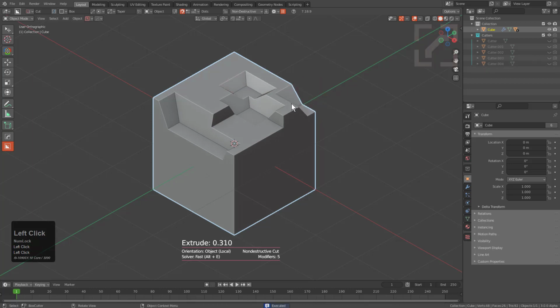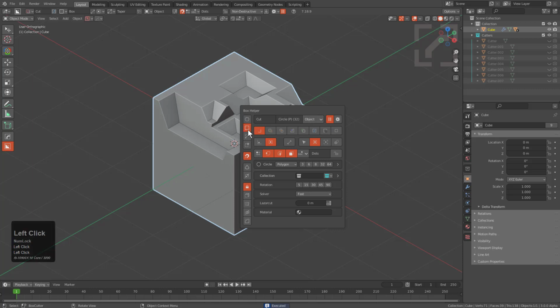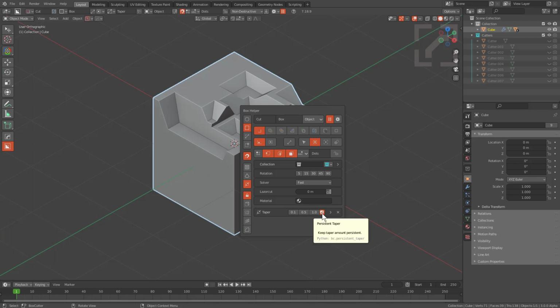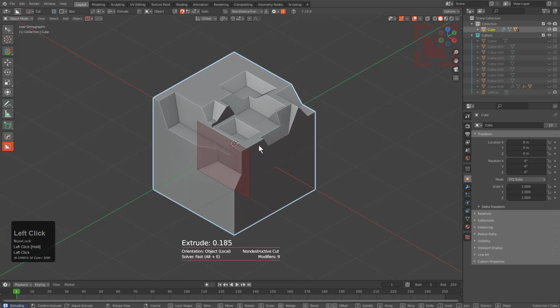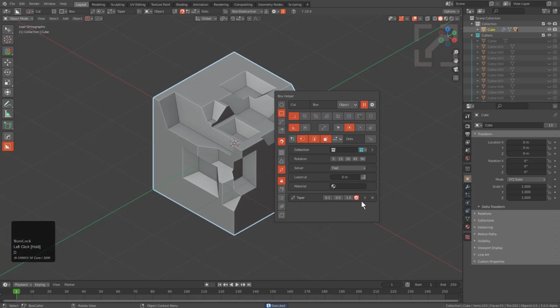But typically with taper, at the time that we were designing it, we figured that you would only want to use taper for certain shapes and then revert back to a non-tapered shape, especially in the event that you are switching shapes over to something like circle. You definitely don't want taper to persist there. But let's jump back over to Box and activate taper, and we see that now we have the persistent taper icon checked, which means that if we set ourselves to 0.5 and we click and drag, we create a shape. If we click and drag again, we create another shape that's also tapered. All these shapes that I'm drawing are tapered, but if we press D and go back in, we also see that the taper slider doesn't go away.